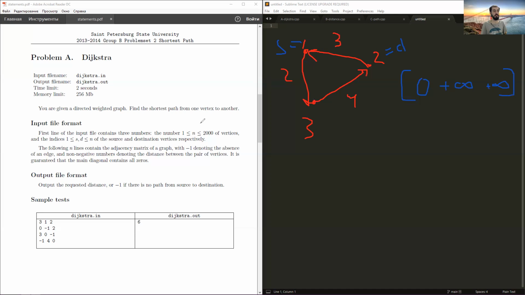Now, as you may notice, in this problem we have a specific destination. In the general algorithm we don't, but of course we can stop once the destination gets processed. But normally you don't have to.